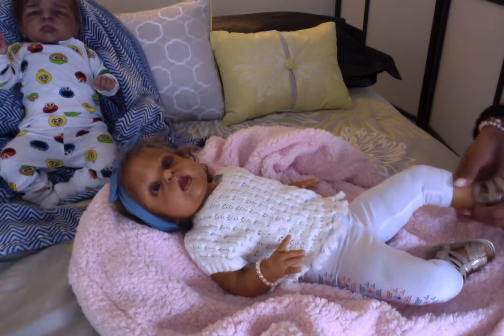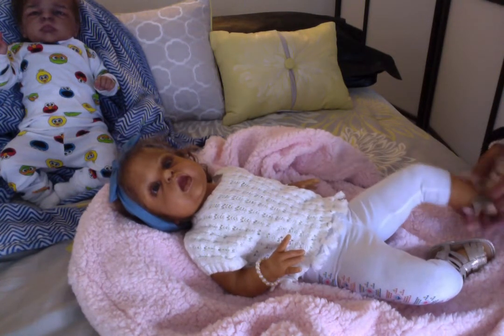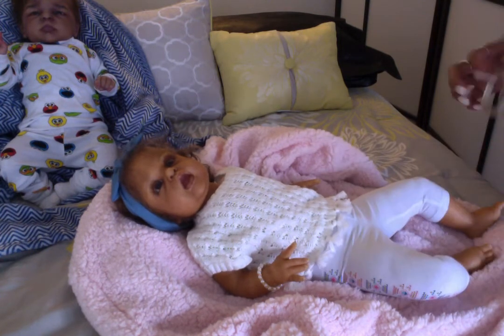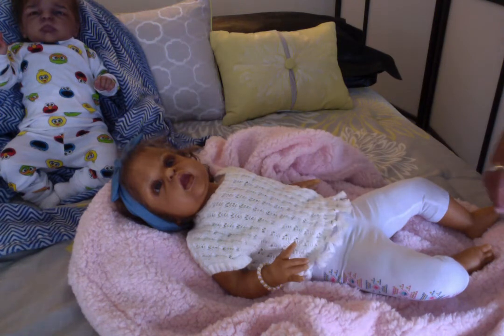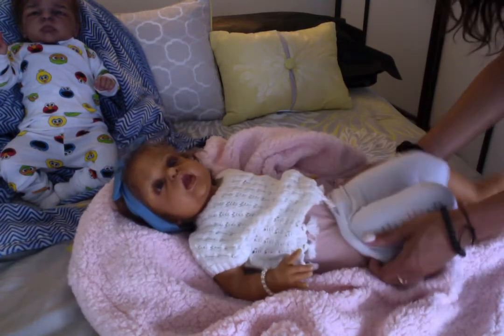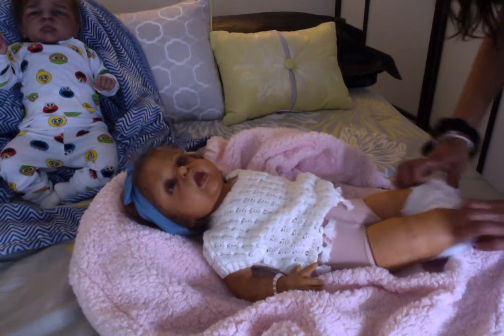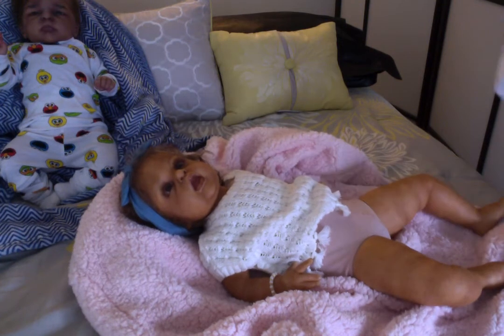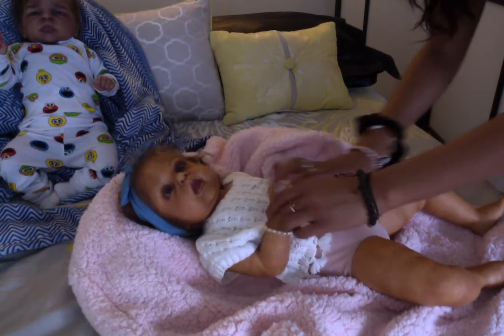This sweater — where did I get this from? Bye Bye Baby. I got it from Bye Bye Baby on the sell section. I figured it's just a sweater so she can wear something underneath it. Here are her little shoes, her gladiators, which are my absolute favorite. Let's get these pants off of her — these pants actually go with a different shirt. And she is full-limbed, just like JJ over there. She wears a size like 0 to 3 months as well. And these pants are by Juicy Couture, so if you go back in one of my videos you'll see a haul that I did featuring that.